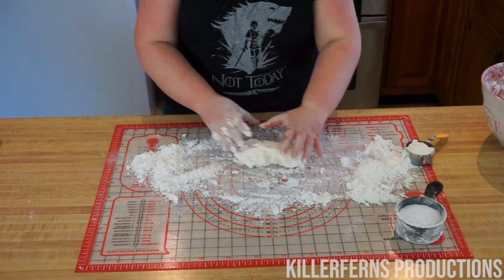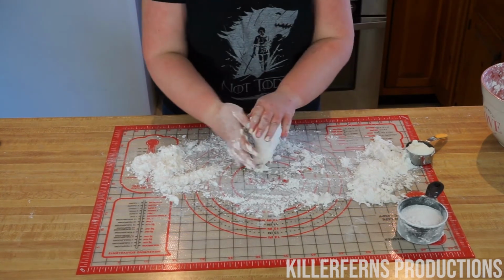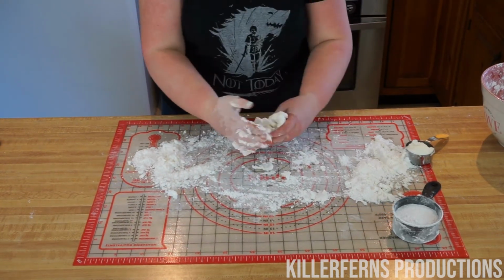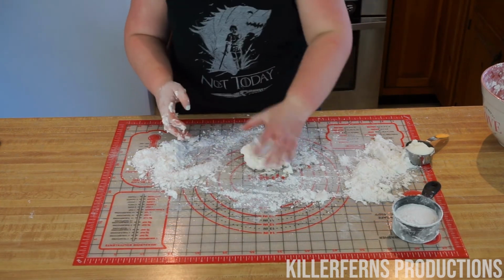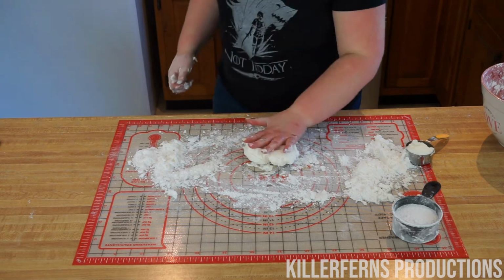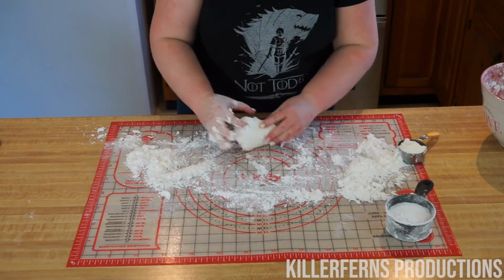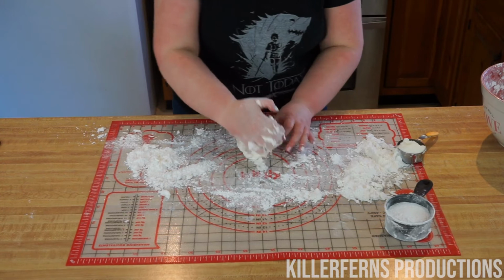Literally all I do is get my hand wet and then start to knead it. Now kneading is pushing down with the palm of your hand and then twisting. And this is still pretty hard, so I am going to add another little splash of water. You don't want it to be so hard that it's difficult to use. You want it to get to the consistency of Play-Doh. And it's okay if you add too much water. You can always just add a little bit more powdered sugar to it.